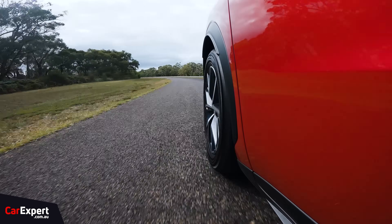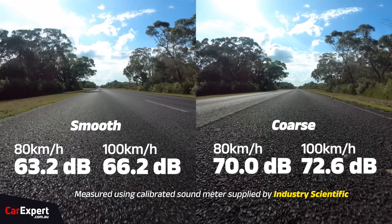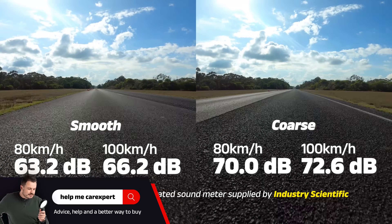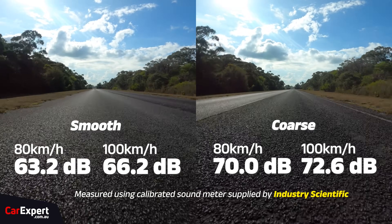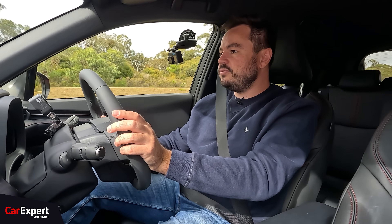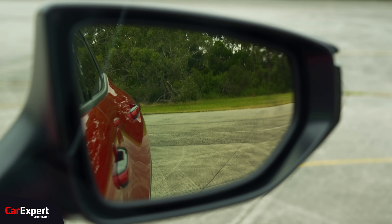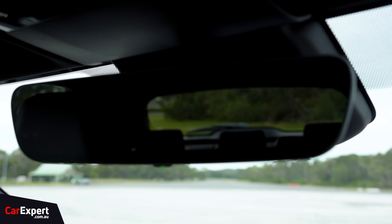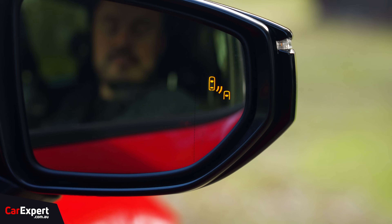What about road noise? We've put it up against our calibrated sound meter. This is probably the bit that isn't very Lexus about the whole package — ultimately, this platform is pretty noisy. It has to be catered towards a Yaris Cross, which is a cheap entry-level vehicle. They haven't done a great job in sound deadening, so you're getting a lot of wind noise and road noise from the tyres, especially on coarse chip surfaces. That could definitely be improved. On the visibility front, I can see clearly down the front of the car. Wing mirrors could be a little bit bigger. Visibility out the back is not too bad, and you've got all your parking sensors, cameras, and a blind spot monitor.